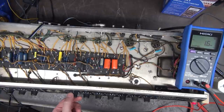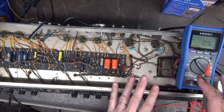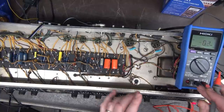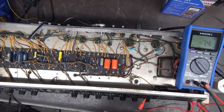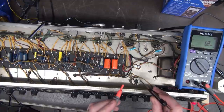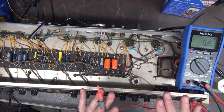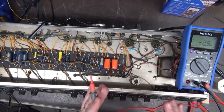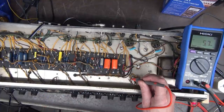So I've got the amp powered up. You can hear the hiss. So what I want to do is test some of the voltages on this chassis with the Hioki meter. So you can see right now, she's on the millivolt range. Now it's going to auto range, okay? So in the earlier video, I throttled back the negative voltage so that the output tubes would just be running cold, right? Because I didn't know what kind of damage there was to the amp. So we should have some negative voltage right here.